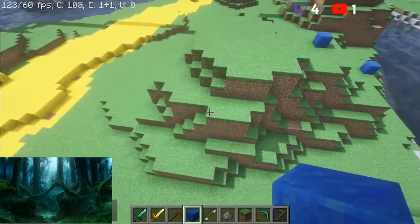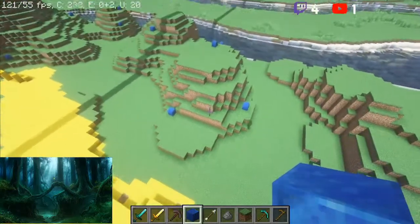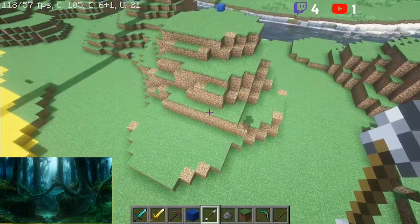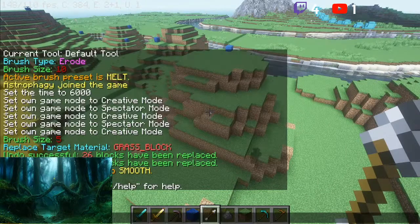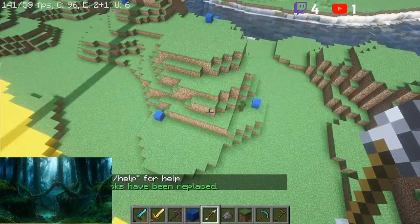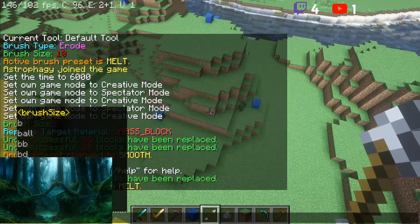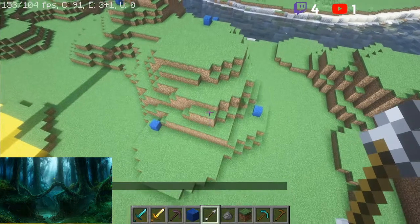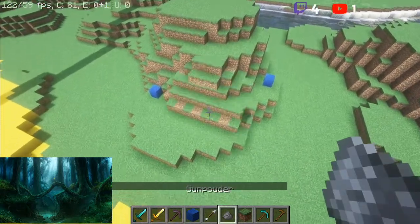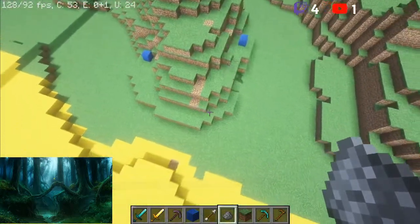Yeah, podzol's pretty cool. I got a little bit tired of podzol for a while because one thing I was running into in the little survival world I was doing is that, oops, that didn't. Let's not do that. That's okay. Ooh, little mini heart attack there. No, but for some reason a lot of the biomes that we're using in the little survival world, the vast majority of them are spruce forest, or taigas I think is what they're called, and I don't understand why.